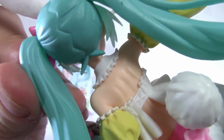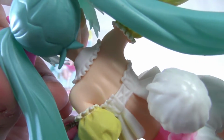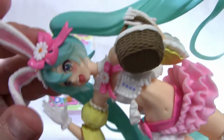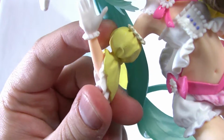And while we're at the back, you can actually see like her shoulder bones or her shoulder blades kind of pushing into where her spine would be. Again, this is just another added detail that they don't really need to add, but it just makes it so much better. It's awesome.